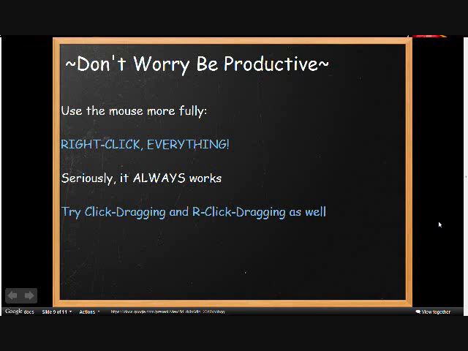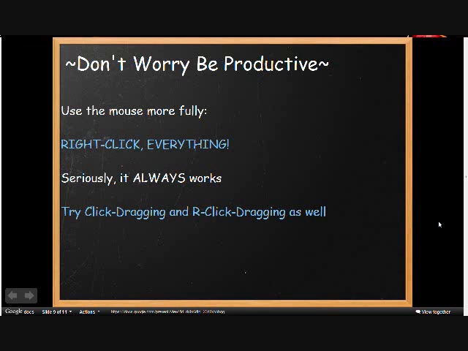Another thing you could do, click drag or right click drag. When you click and drag things, you get different options. It's generally moving things. If you hold your Control, Alt, and Shift keys down while you're clicking and dragging, you might want to do that and see what kind of results you get. Remember, Control, Alt, and Shift, I mentioned them before, can be used in combination with themselves and other things, including the mouse. You definitely want to try it.